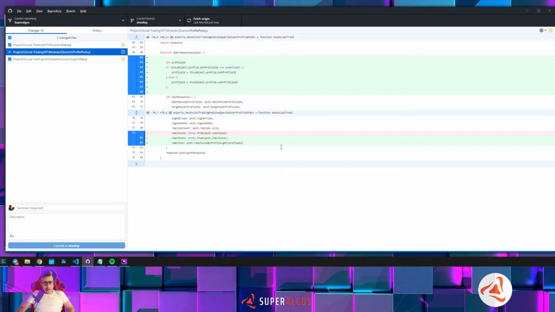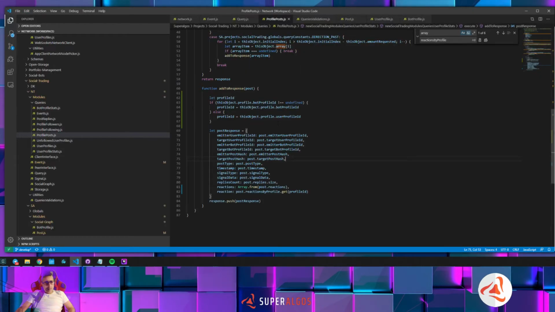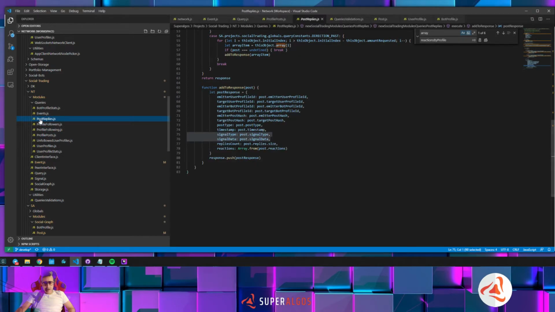Profile post. We add this logic. But which other query returns posts, post replies?